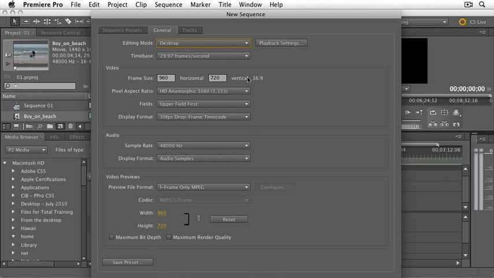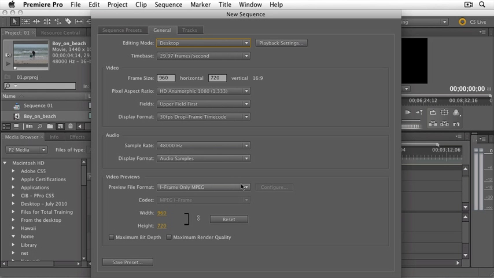All of these settings now become available for us to change. To know which settings you are going to need, you will need to import the footage, select it in the Project panel, and see its settings, just like what we did before. Choose those same settings in here and you should be all set.